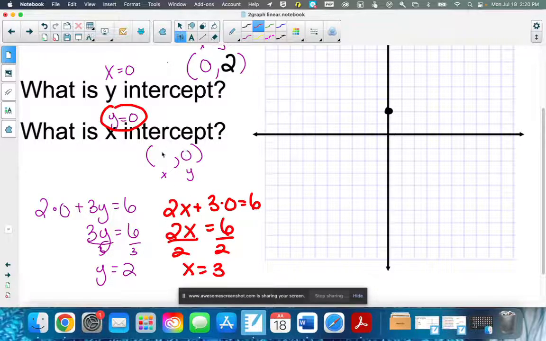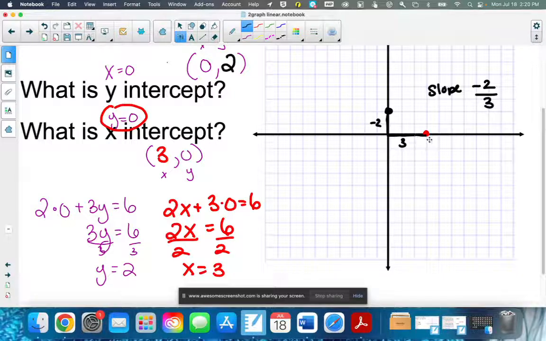So your x-intercept is the point 3, 0. So x is 3 when y is 0, and that's this point here, (3, 0). Okay, now if I wanted to get the slope, I have these two points. I can now do rise and run between them. So I'm going down 2 and to the right 3. So my slope, if I actually want it, is -2 over 3.